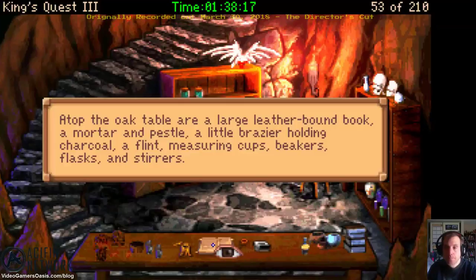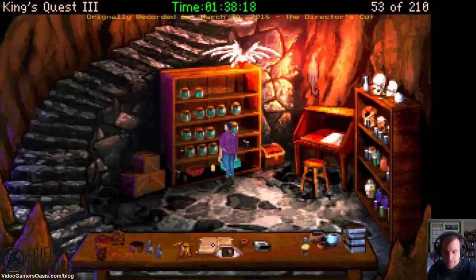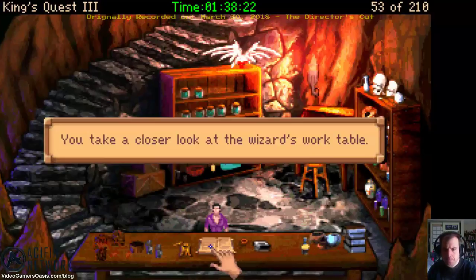Atop the oak table are a large leather-bound book, a mortar and pestle, a little brazier holding charcoal, a flint, measuring cups, beakers, flasks, and stirrers. All right. Can I just read that? That book? You take a closer look at the wizard's work table. Okay.